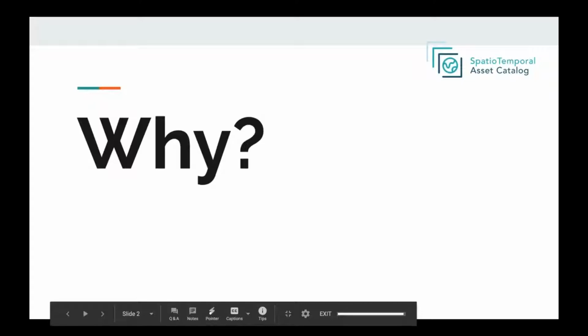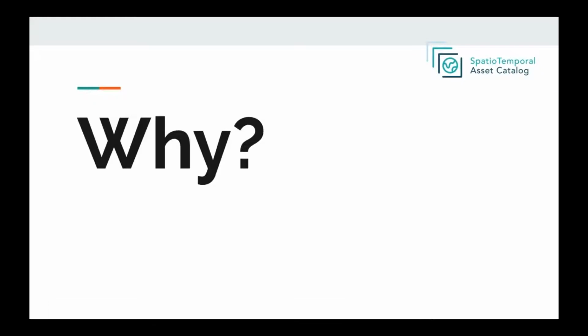You've probably seen the comic that shows all the standards, and the way to solve all of the standards problem is to create a new standard. Well, the thing is there really didn't seem to be a good standard for this. It wasn't just adding to the standard situation. It really was creating something new.